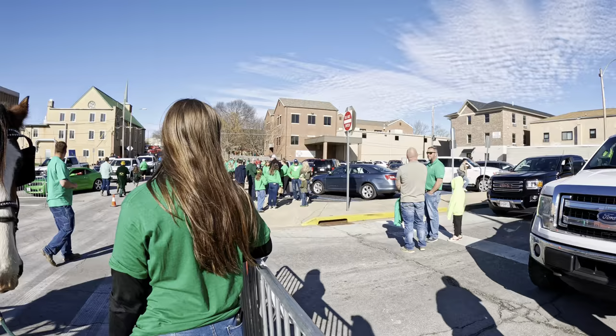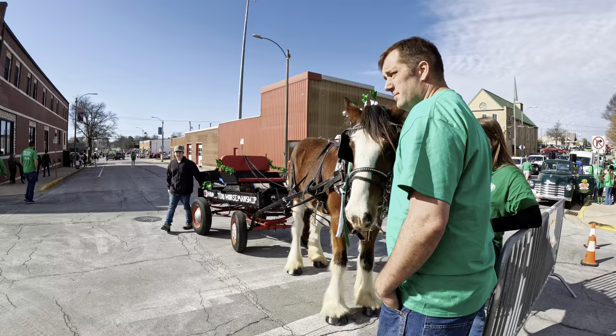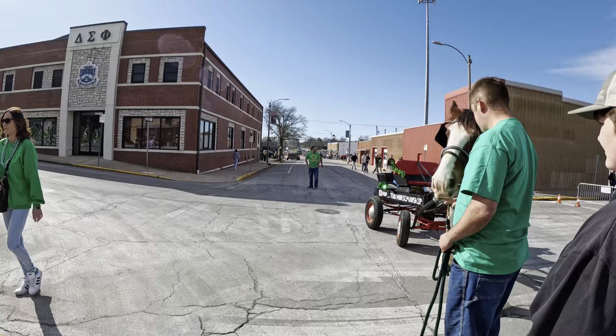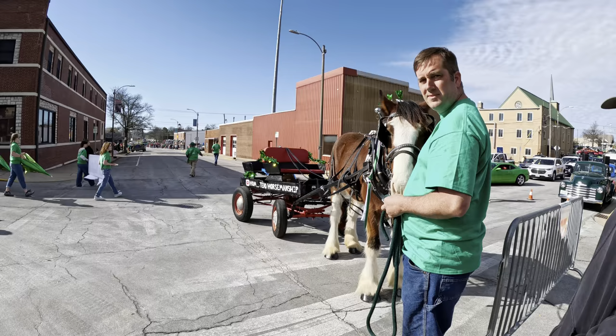It wasn't long until things started picking up, though, and when the high school marching band came by, I think that was probably the most of a reaction that we got out of Oliver. Okay, here comes the high school band, so we're gonna see how Oliver reacts. Oh my goodness. I've got a treat.